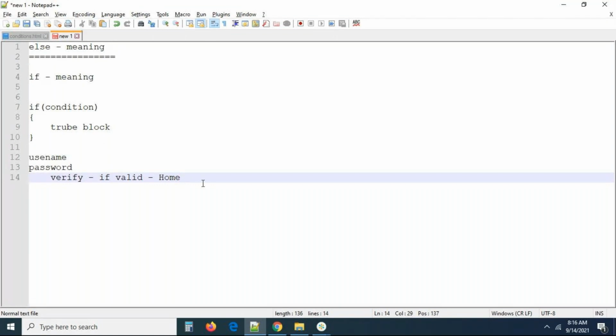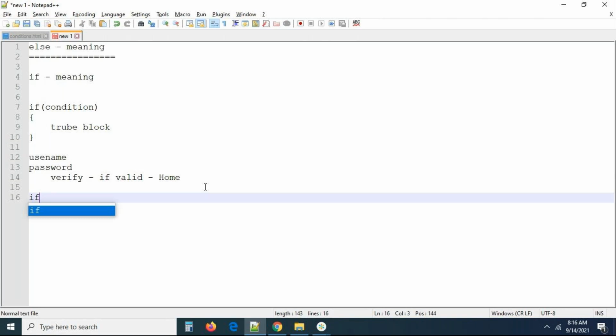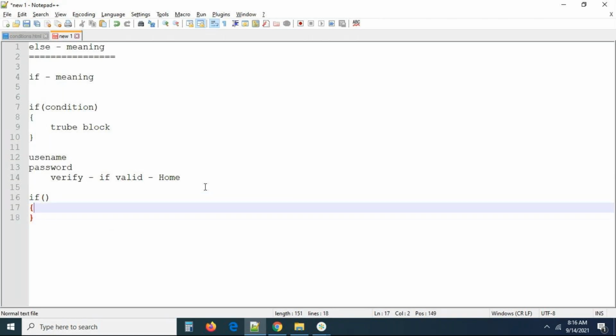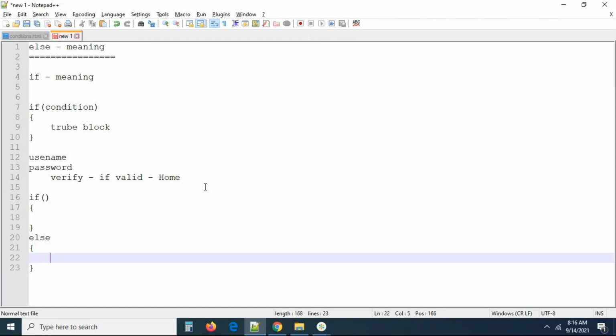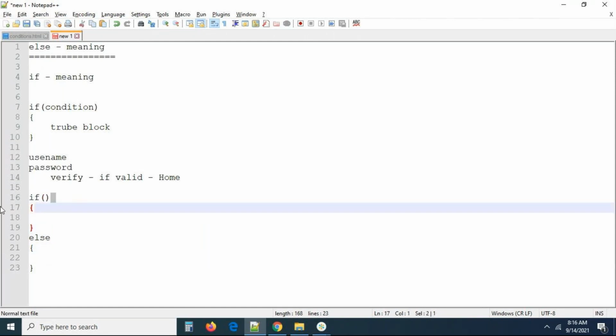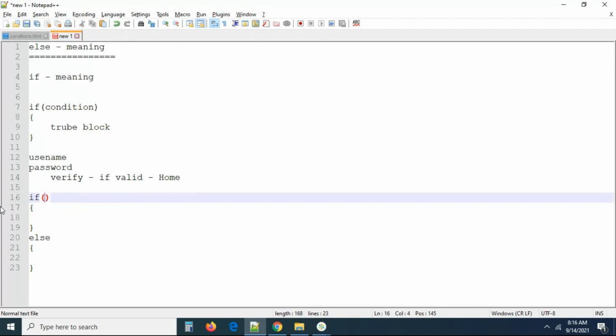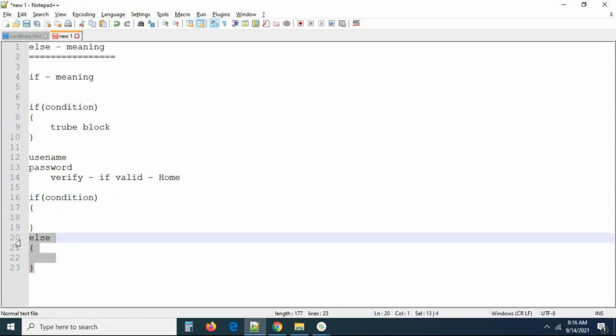So at this point in time, now I am going to write something. If this is the block of code, here it is going to be followed by an else statement like this. If the condition evaluated here, whatever condition you write, is evaluated to true, the true block will be executed.